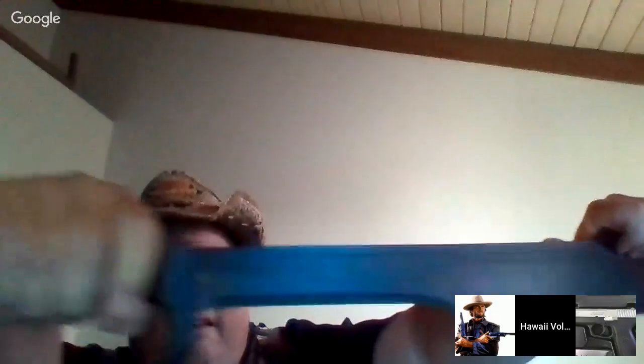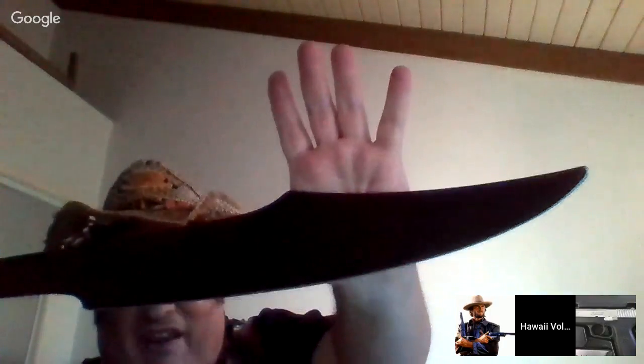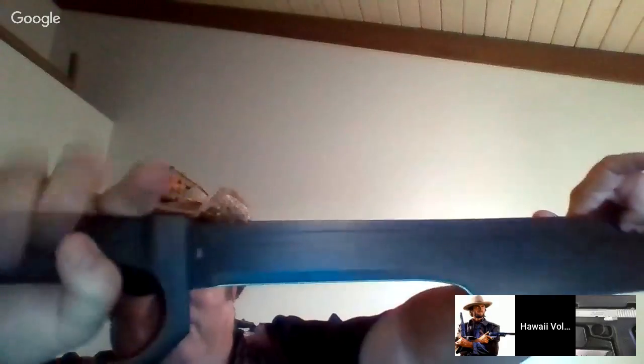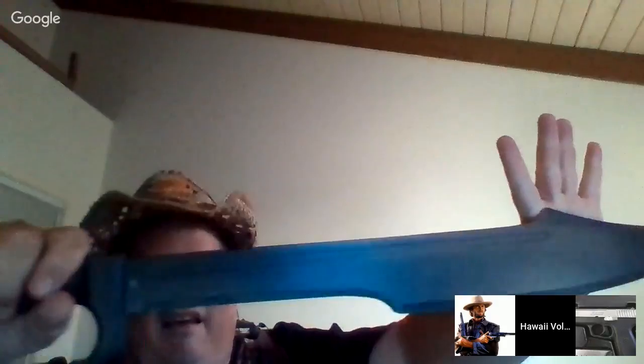So this is the kind of stuff they used before firearms. It was great in that movie, and it was on sale. I couldn't believe how cheap this was. It's a high carbon steel blade. It was $20 off, and I was just not going to pass on this for $20. I would have passed on it for $100, but not for $20. I had to have it.